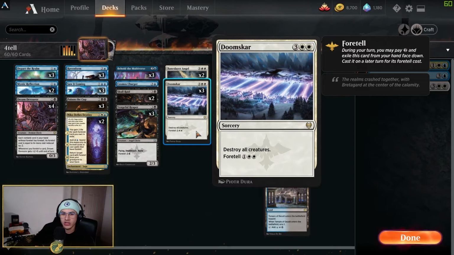Now, you might be asking, why do I want to Foretell, right? For some cards, it's either the same amount of mana or it's cheaper. So for this one, Doomscar, if I Foretell it for 2 generic and then I use the Foretell cost of 1 generic and 2 white, I'm still effectively paying 5 mana, but I could now cast this as early as turn 3, right? On turn 2, I Foretell it for the 2 generic. On turn 3, I'm able to pay the Foretell cost and play this card, which is much earlier than the turn 5 that I normally would be able to do it. That's one of the benefits.